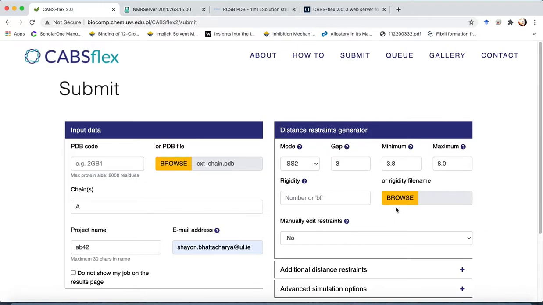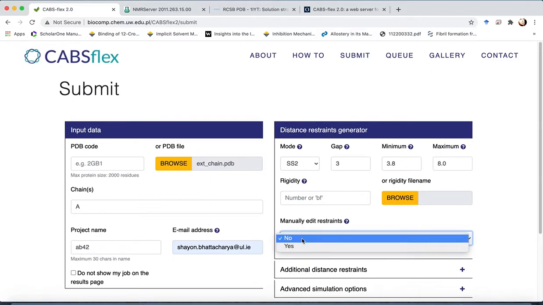And thirdly, you could also provide a custom file with one rigidity number per residue, which should be uploaded here, using the format residue ID followed by the rigidity. The smaller rigidity value of the two restraint residues that you provide here will be taken into account as the restraint strength.